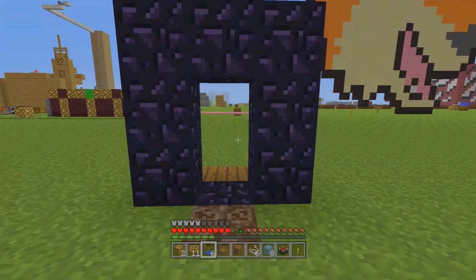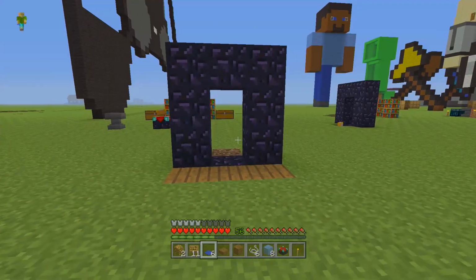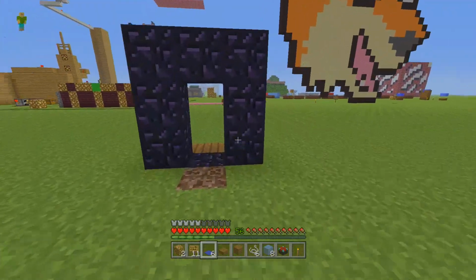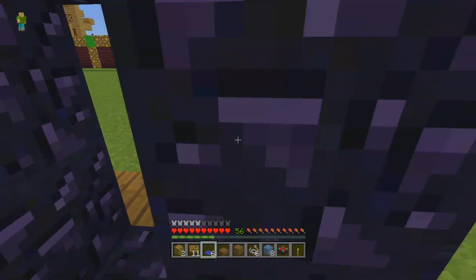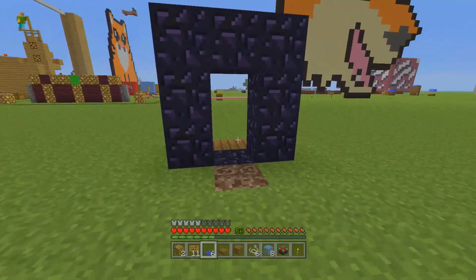So let's get straight into it with our first tip, which is the one-way door. This is one I saw a lot back in the early days of Minecraft on the PC, but I haven't really seen on the console very much. The concept is probably clear from the name. It's a door that you can only get through one way. As you can see, I go through it this way, I can't get back through it this way.